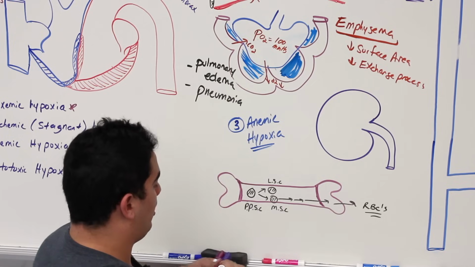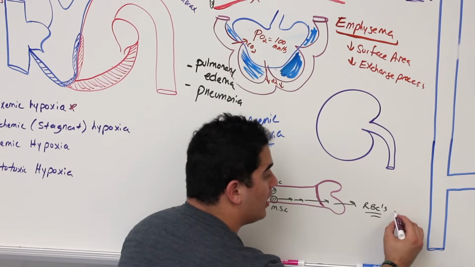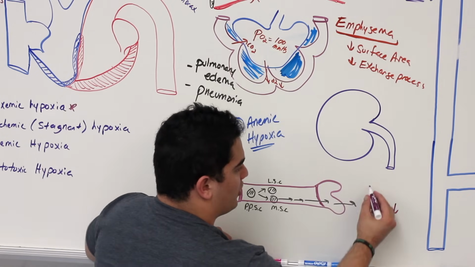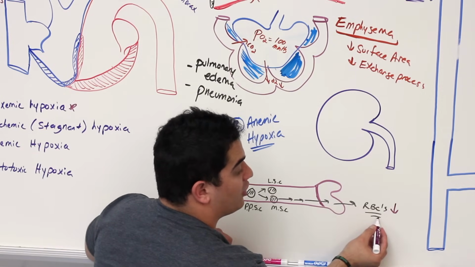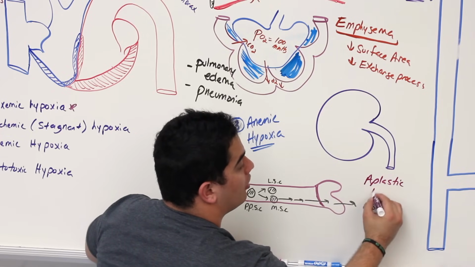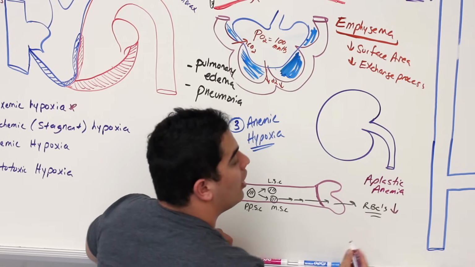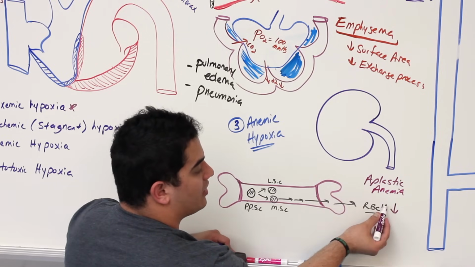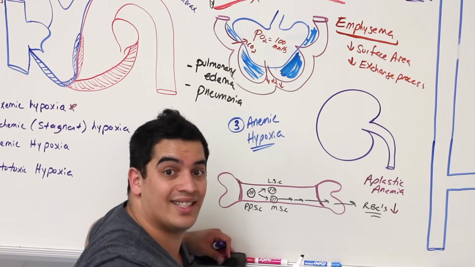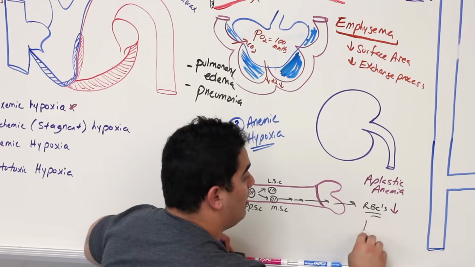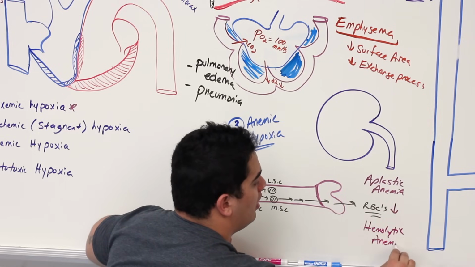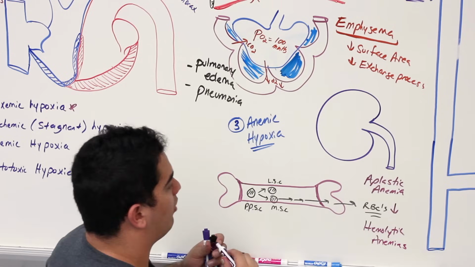Well, in some situations there is a decreased number of red blood cells. What could cause a decreased number of red blood cells? Certain types of anemia. This could be maybe in certain situations when there's very little red blood cells being produced, maybe aplastic anemia. Another thing that could cause decreased red blood cells besides aplastic anemia is them getting lysed. And if they're getting lysed consistently, that can decrease the amount of them present. So maybe even in hemolytic anemias.